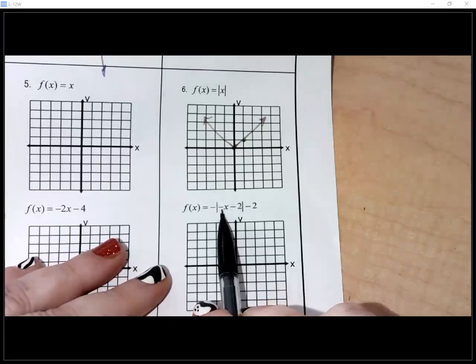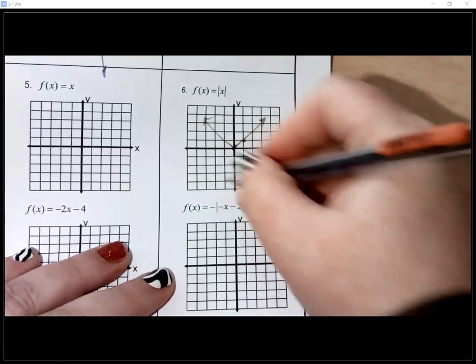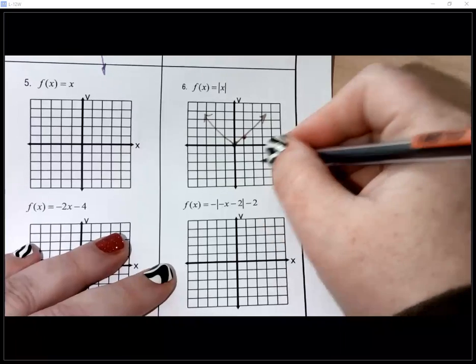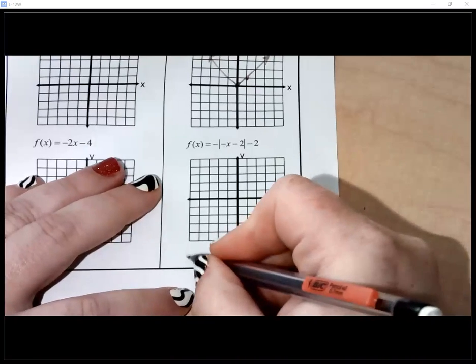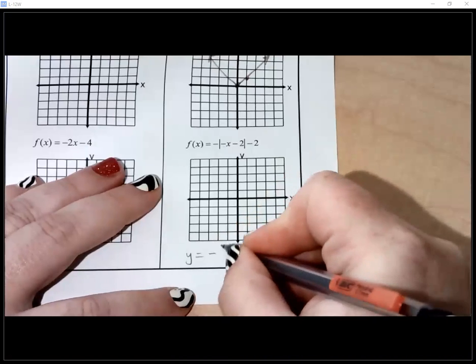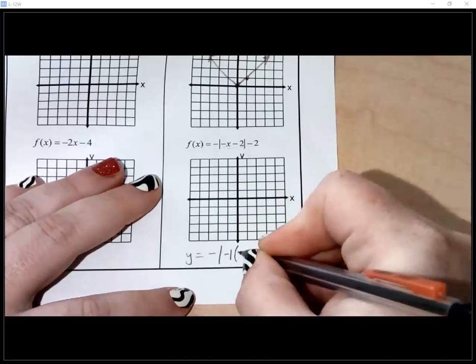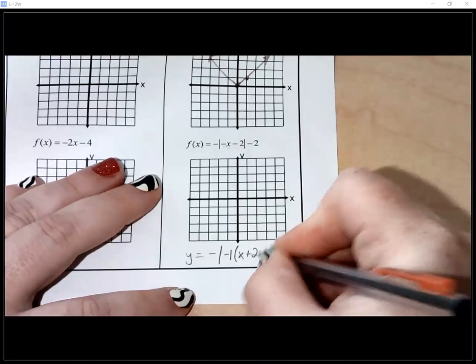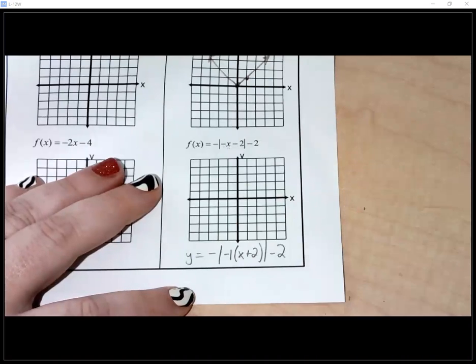So in other words, I'm going to try and squeeze this in. I'm going to do it down here so I have more room. So if I factor out a -1 from inside that absolute value, I get -1 times (x + 2), minus 2. Right? Do you see that? I haven't changed anything. I just pulled out a -1.